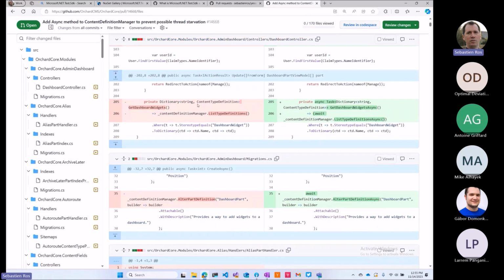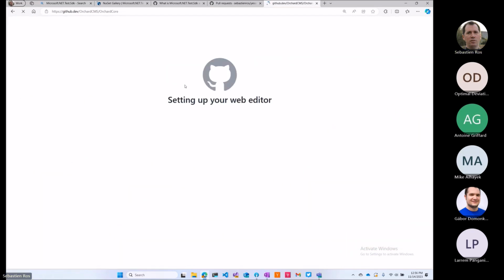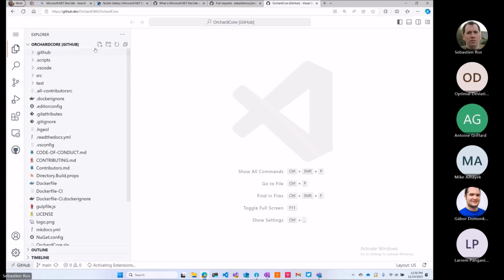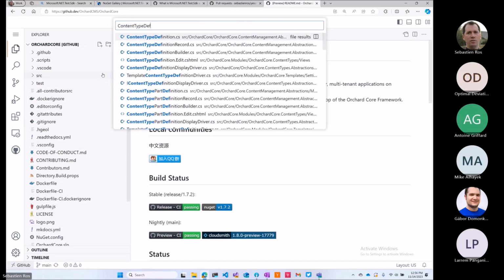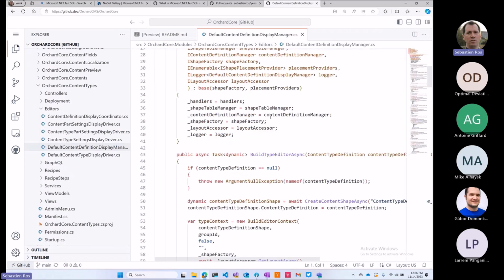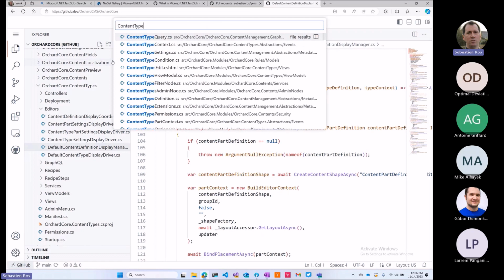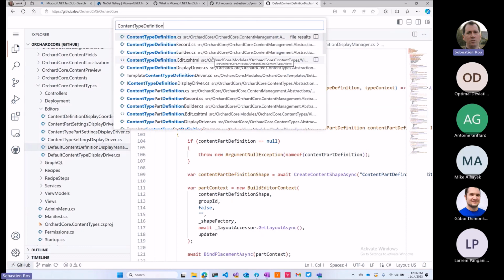Let me click on Orchard Core, do a dot. Content type definition manager. Do we have that? What's the name?